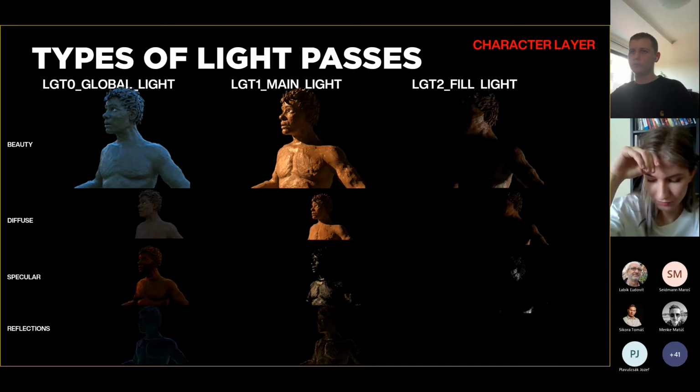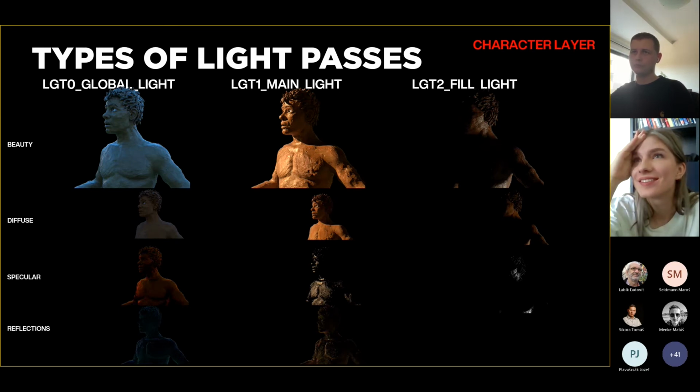The second light source is the main light, which is the most intensive light in the scene, such as the sun. And the third type of lighting is the fill light, which is additional light for part of the scene. There are other light layers such as backlight, but these three layers are the basics.